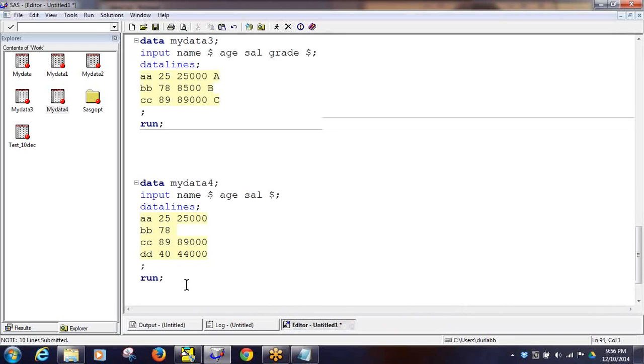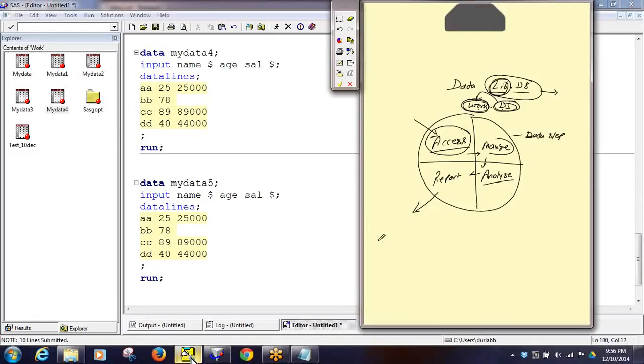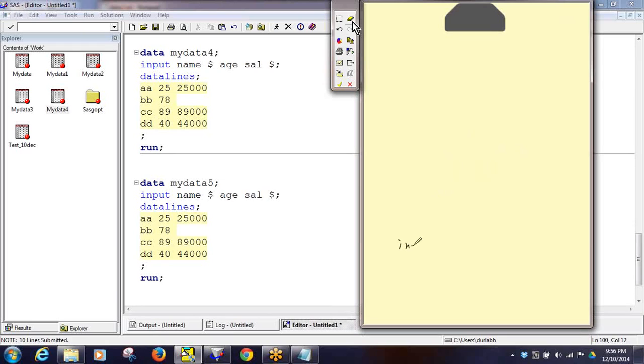But this is a problem. If this is how SAS is going to read my data, I would never be able to read it correctly. That's where an option comes in the picture called missover. In the datalines, we can mention it basically. The option name is missover. It will not let the pointer go to the next line if the value is missing in the same record. Where do we write it? We write it with the infile statement.